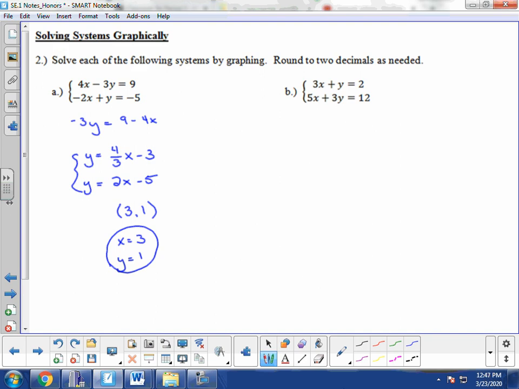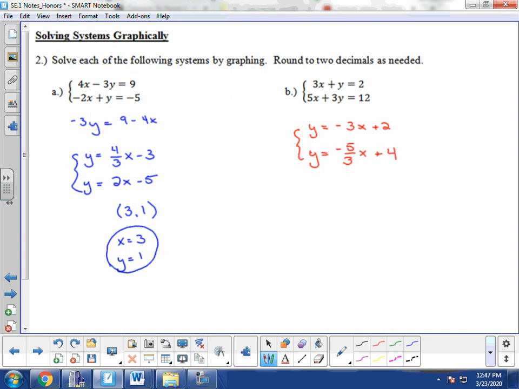Okay, so hopefully you got to a solution here. So rewriting the first equation, I would subtract by 3x, so y equals negative 3x plus 2. Rewriting the second equation, I would first subtract by 5x and then divide by 3. So negative 5/3 x plus 4 would be my second equation.